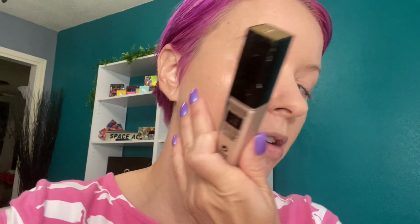So I do have that on under my eye area. I applied it a little bit right there on my forehead, a little bit down my nose, a little bit on my chin, and I did use this as a spot concealer to build up right here on my cheeks, and I think it looks really, really good. It played really nicely with this new LA Girl Tinted Foundation, so I'm really happy about that.